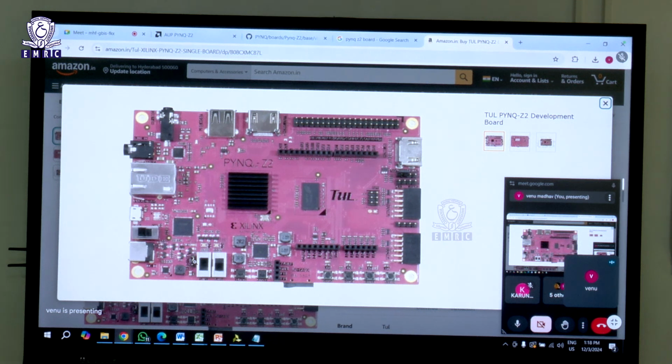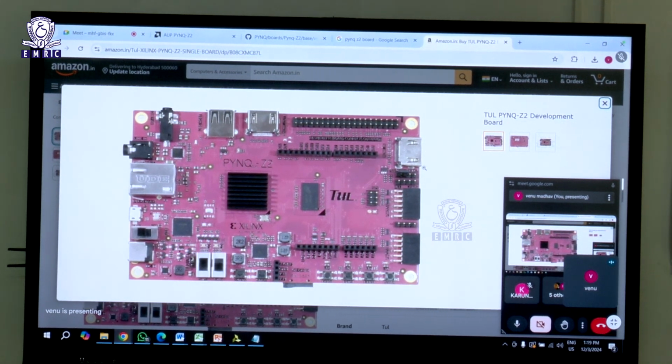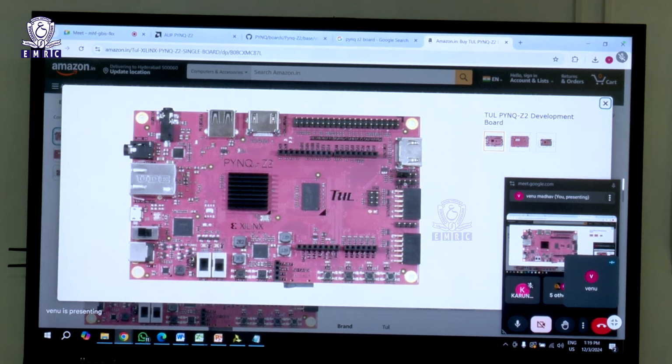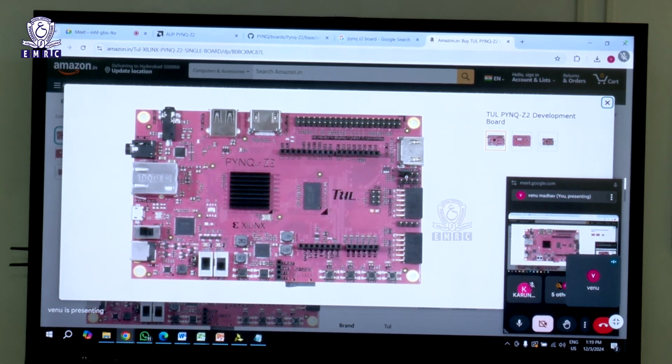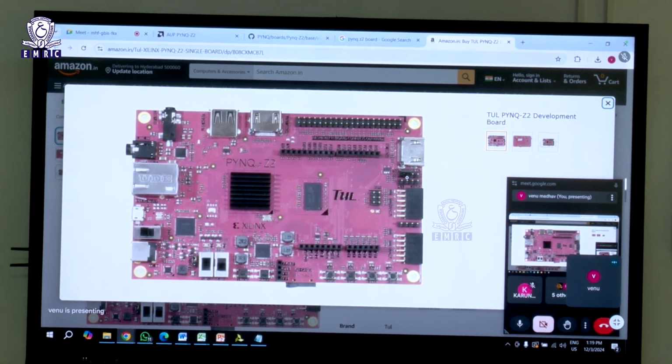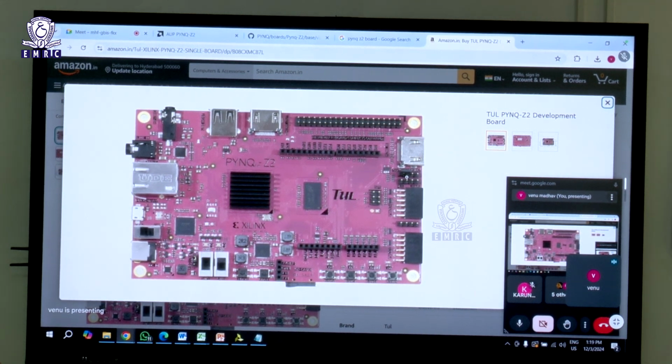How do I boot the board? Right next to the HDMI port, between the PMOD and the HDMI port, I'll be able to see the boot mode selected. There are multiple modes, as I've told you, that the board can boot from. This particular board can be booted using the JTAG cable, the onboard memory QSPI, or the SD card. Okay, three modes are available. So you need to put the jumper for JTAG mode, because we are directly going to dump the program from our system. We need to set it to JTAG mode, last two horizontal.